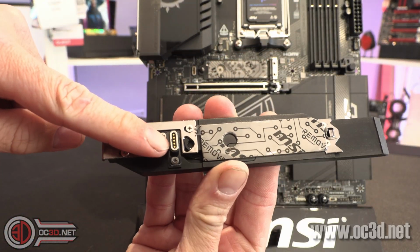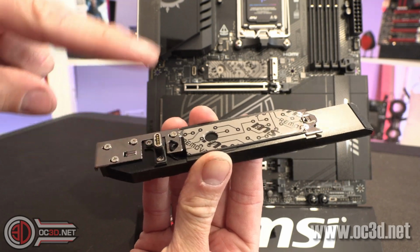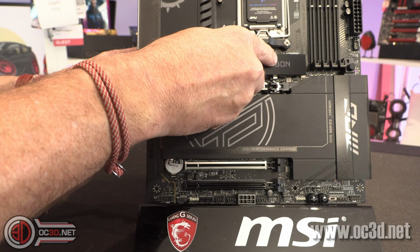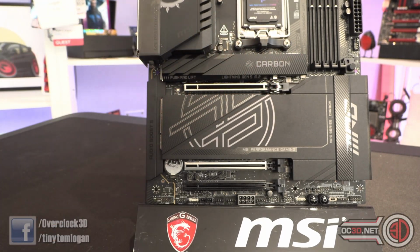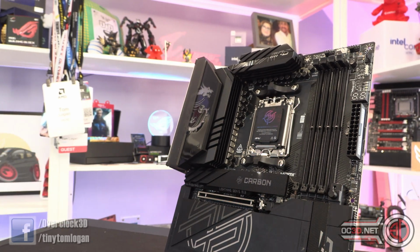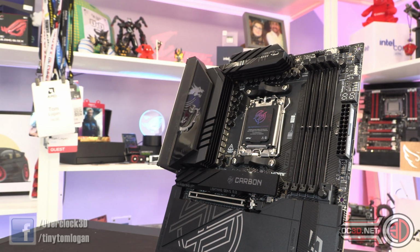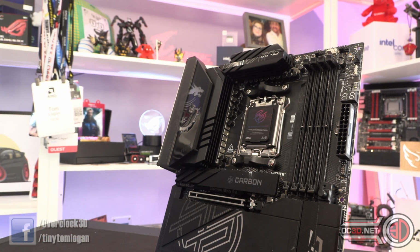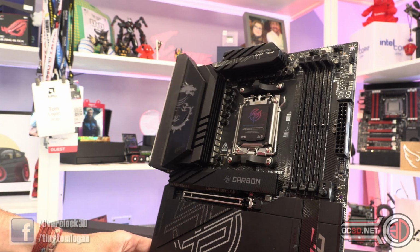There we go, and the top one has a little magic surprise, which I'll show you in a bit, because you can see some electrical connectors here. And that's because this lights up, and I can show you without fully powering the board because I have a magic cable. Now, around the outside, we have 16 plus 2 plus 2 power array, and I haven't had too many details about the official breakdown on those yet. So I will update you when I do get full details and I can tell you the specifics.